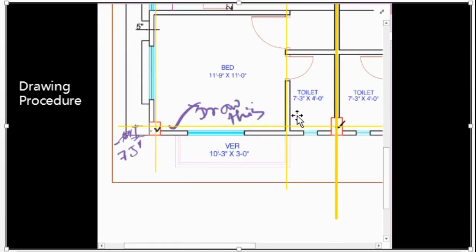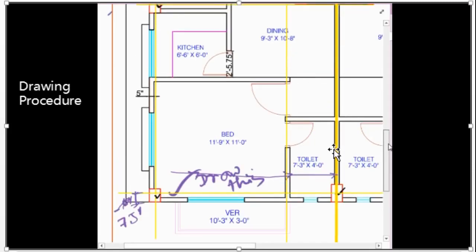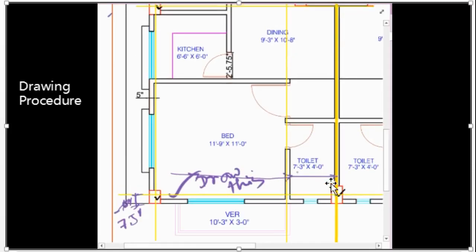And similarly these lines have already been shown. Remember this line, you already have it, so how to get to the next line? Just use 4 feet width and the wall thickness.